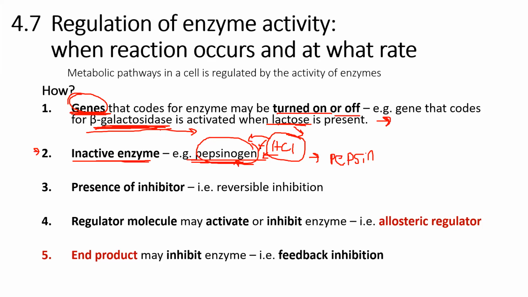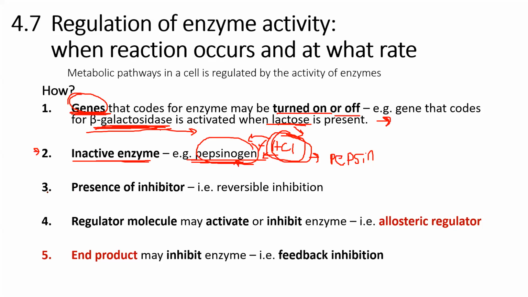Hydrochloric acid has another function, which is to destroy bacteria that enter your stomach from the food that you eat. So that is one other function of hydrochloric acid, to kill bacteria. That is one example: the enzyme is activated in the presence of another molecule, in this case hydrochloric acid.